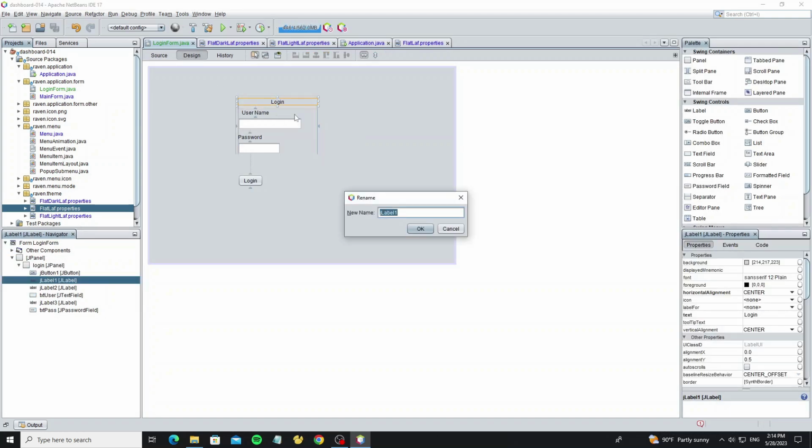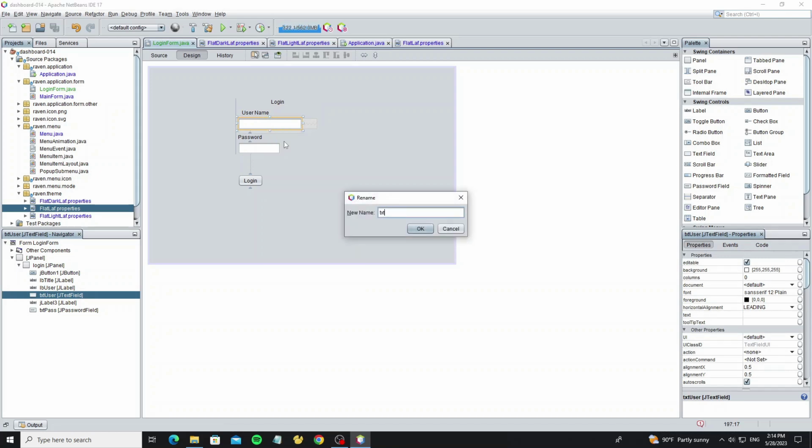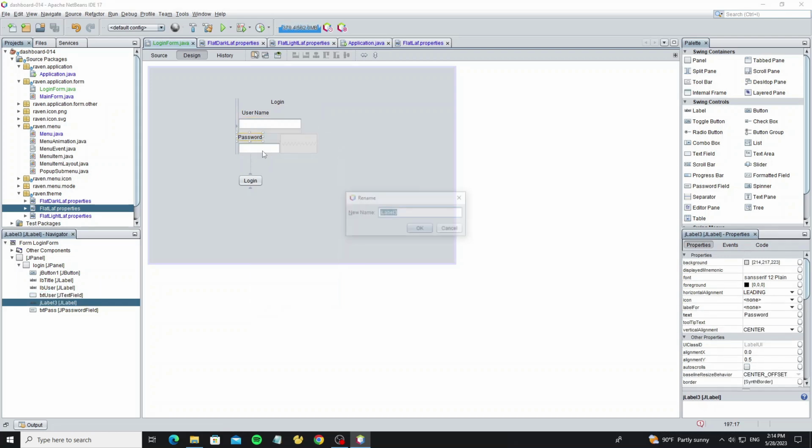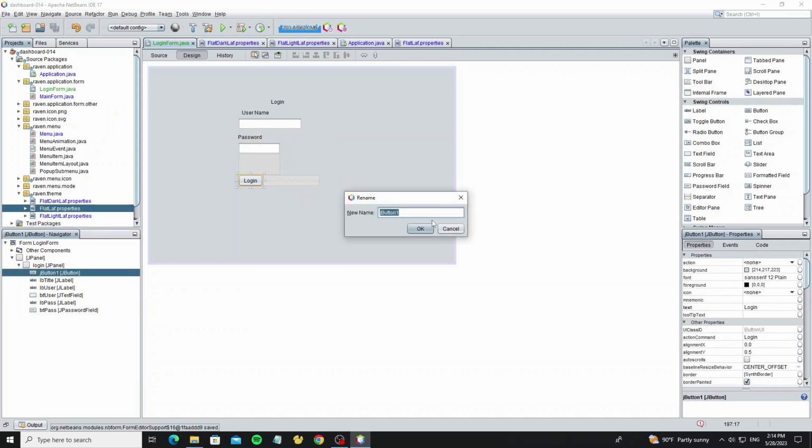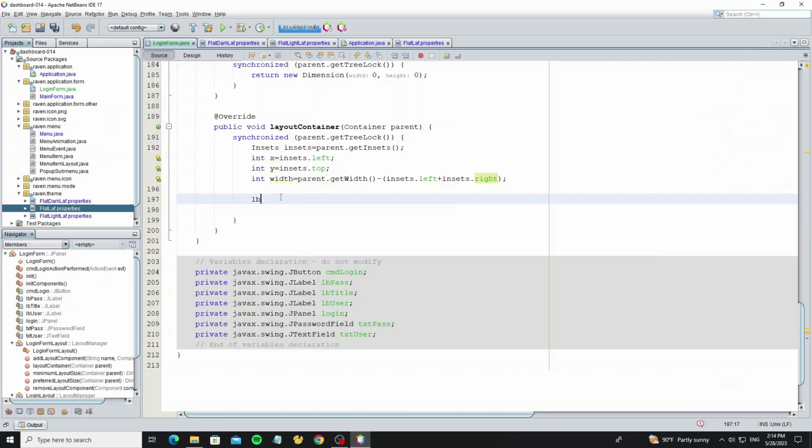We need to assign a name to each component. Now we start to create and prepare the layout location and size for all components.